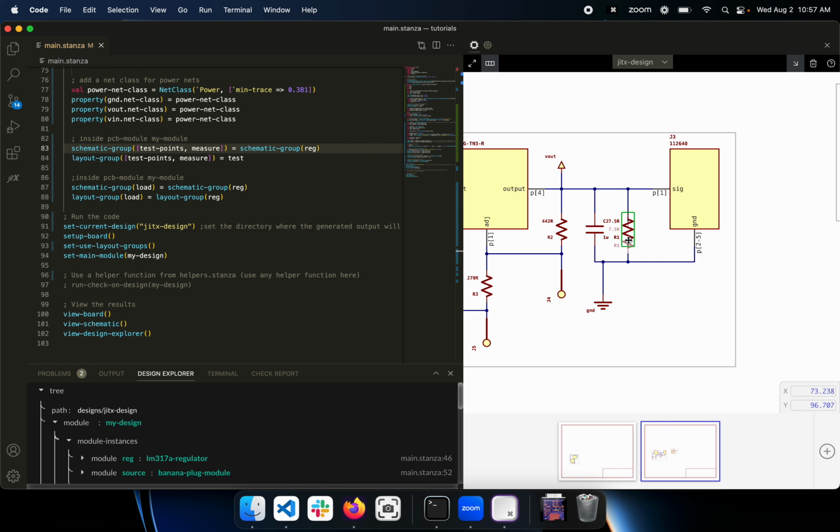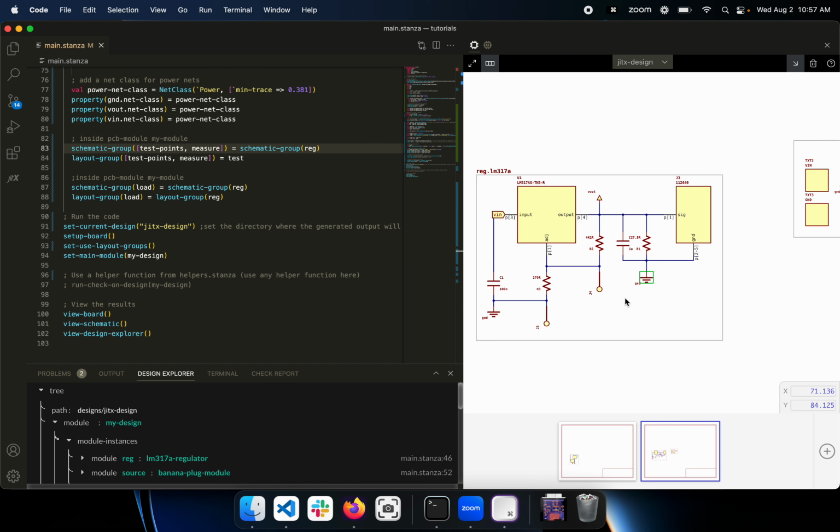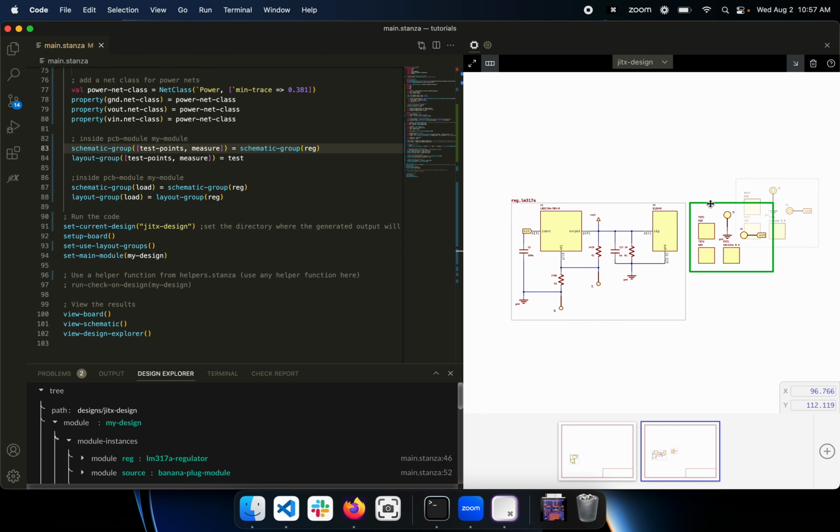So this is for aesthetic rearrangement. You should have the full control. Notice you can't really change any nets, so you can't make your design incorrect by dragging stuff around. And that concludes the schematic portion.